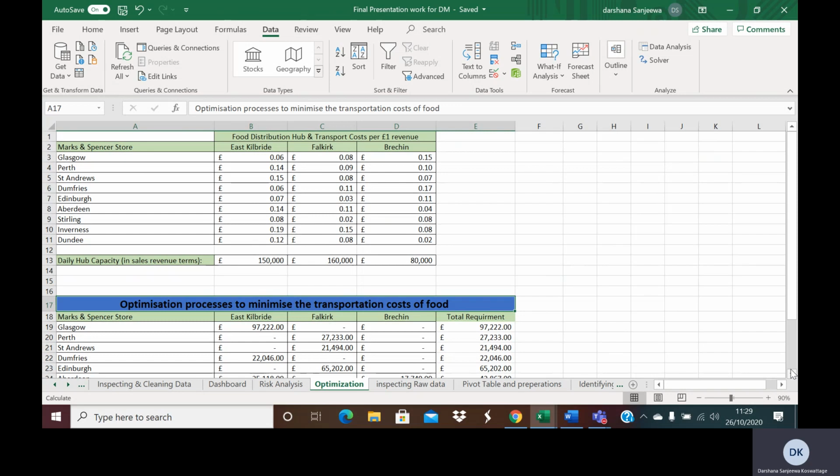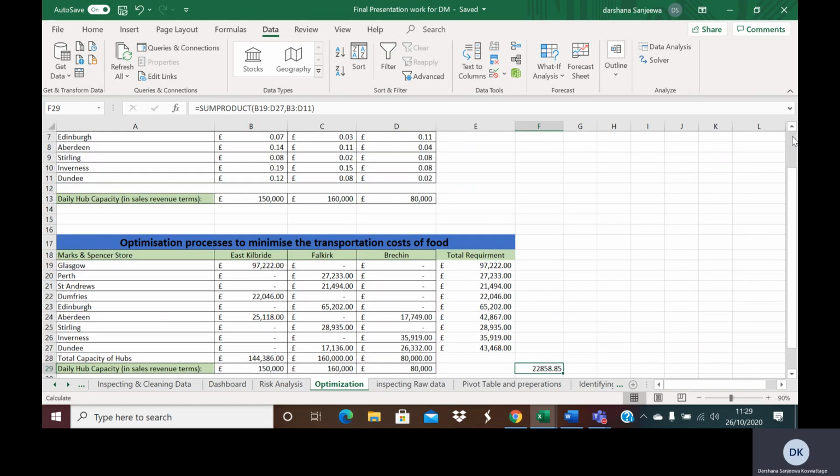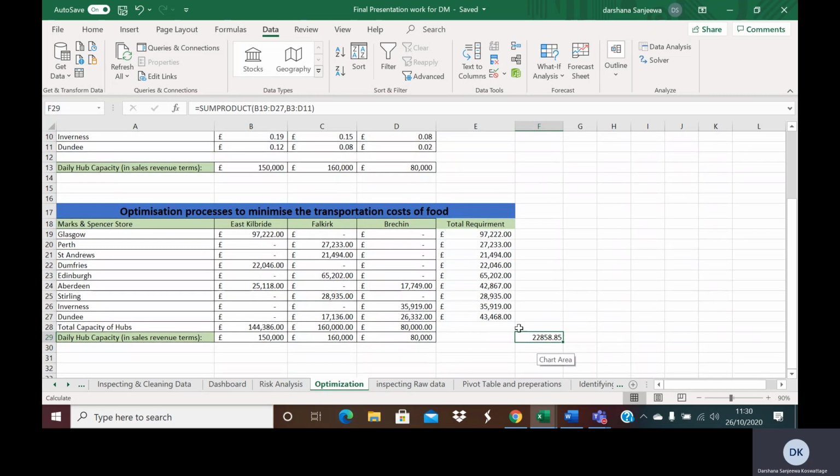So in order to minimize the transportation cost, I have to initially see the sum product, that is, you have to multiply the real cost with the cost of the transportation. Then you are going to minimize that as much as possible.